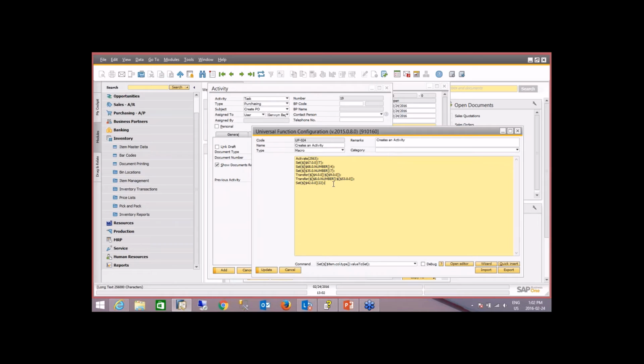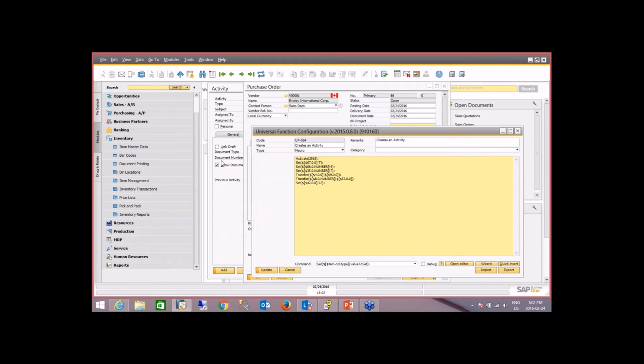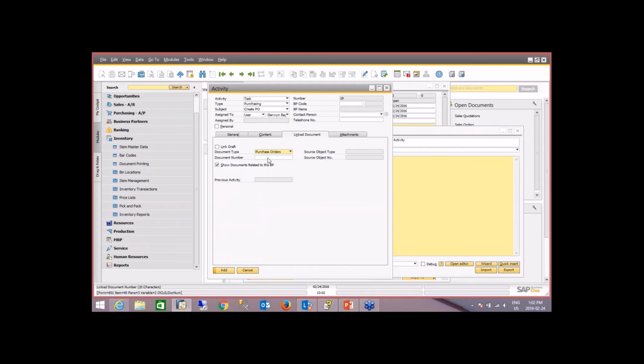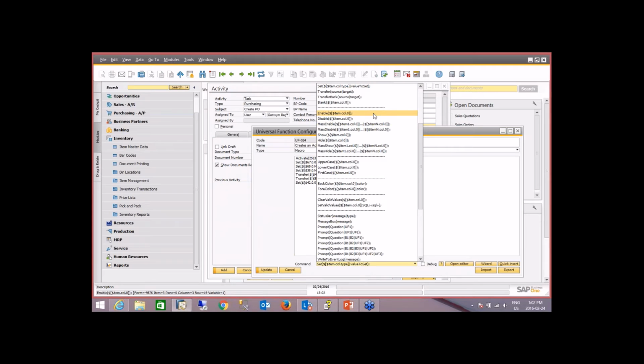Okay, and we're going to transfer back the PO number, which is 66, into this field, into the document number. So we'll go to transfer.